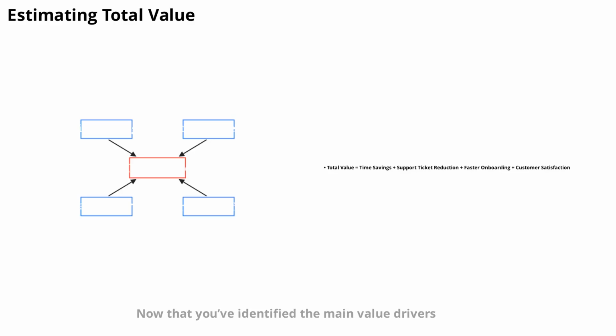Now that you've identified the main value drivers, it's time to estimate the total value generated by your knowledge-based software. Add up the dollar amounts from time savings, reduced support tickets, faster onboarding, and improved customer satisfaction. This total represents the annual value or savings your organization can expect from the software.